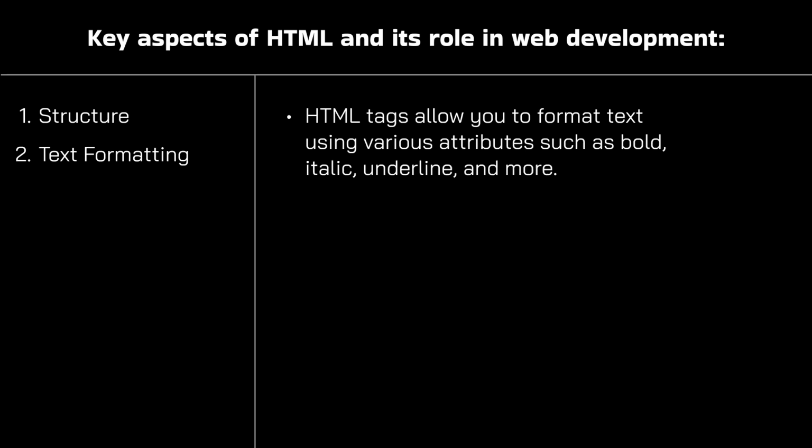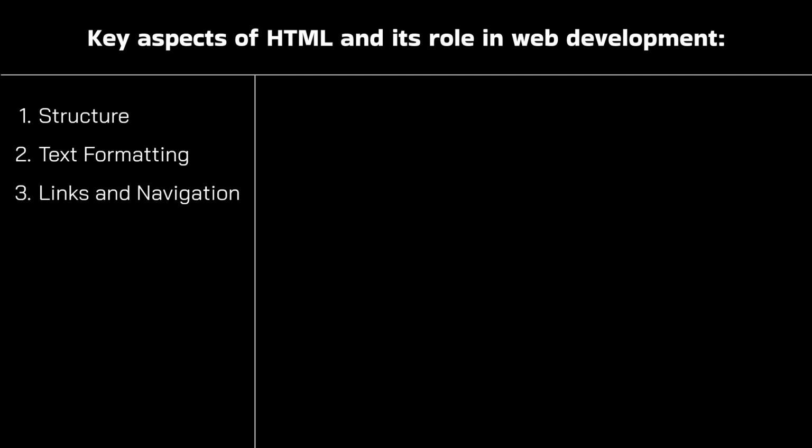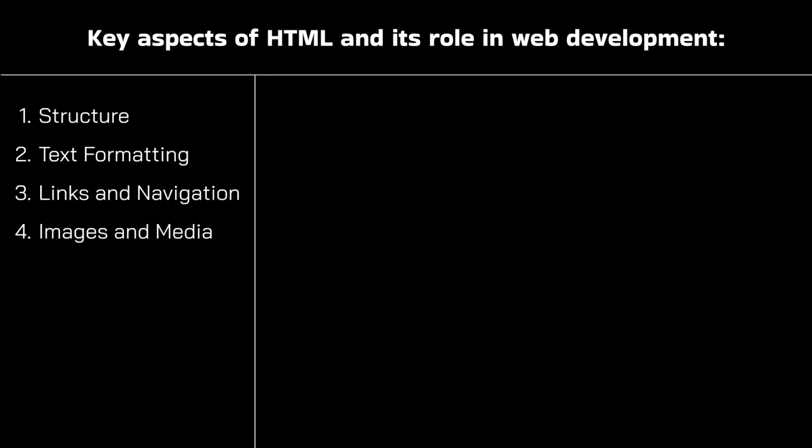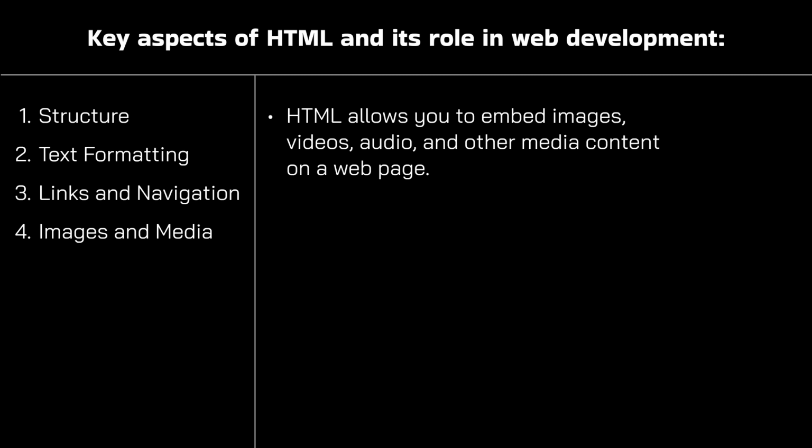Text formatting. HTML tags allow you to format text using various attributes such as bold, italic, underline, and more. Links and navigation. HTML provides the anchor tag to create hyperlinks, enabling users to navigate between different web pages and resources. Images and media. HTML allows you to embed images, videos, audio, and other media content on a web page.